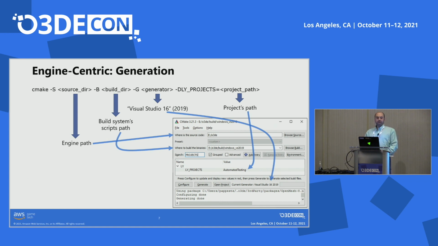This is one of the main benefits of this approach: you can actually pass no projects. For example, if you're working on a unit test in the engine, you don't need to build a project. Or you can pass multiple projects. That is not very common, but it's a workflow that is supported and we can use it. The projects are paths relative to the engine, or you can also pass absolute paths, and you can also intermix between them.